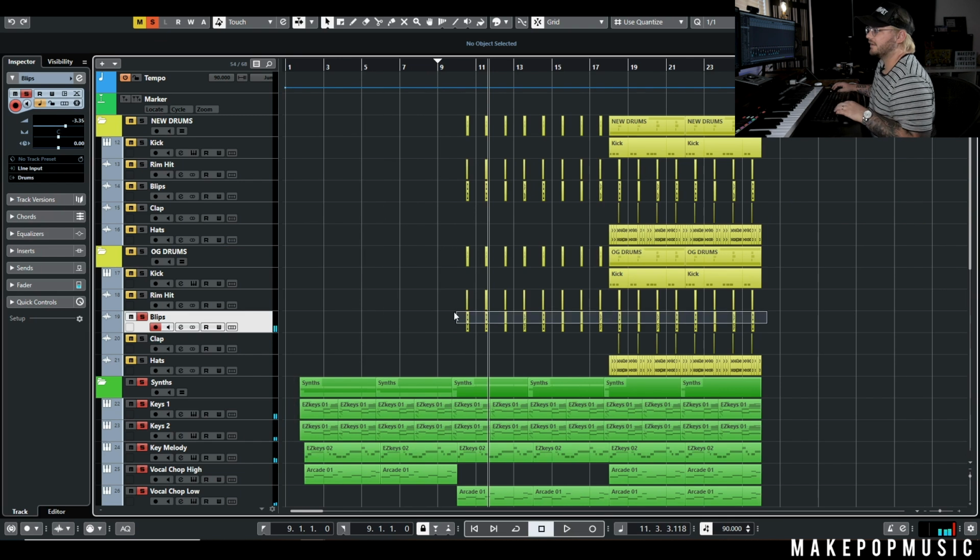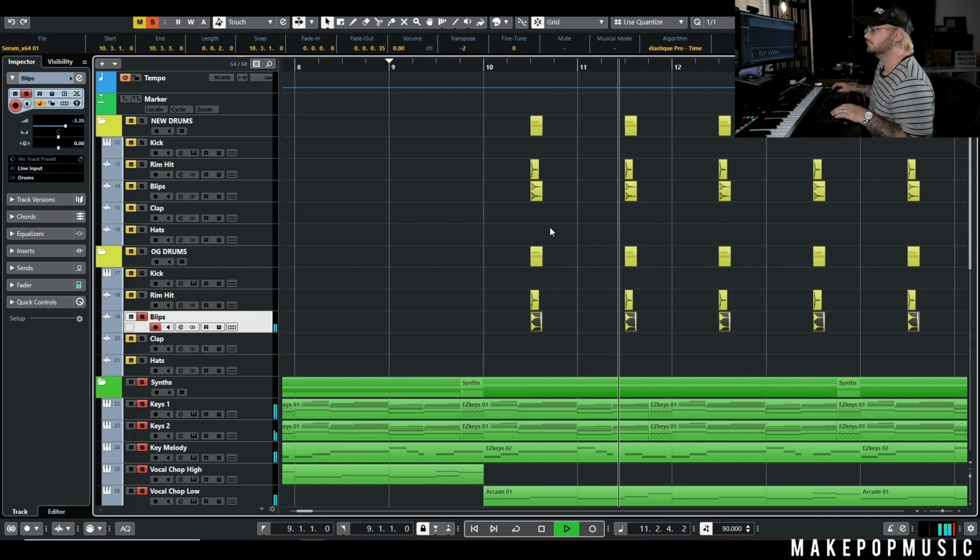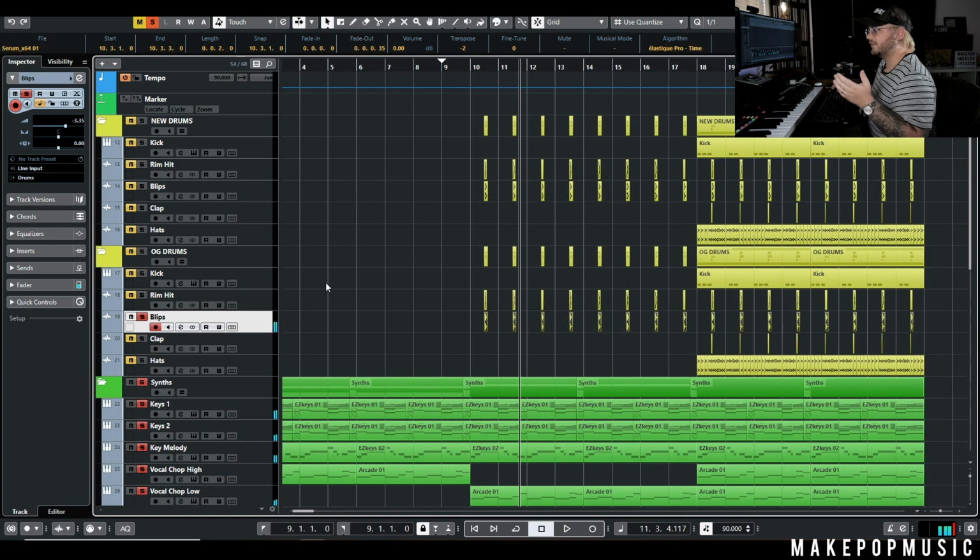So when you have elements like this that you still want to use as a percussive element, I'm going to drag this down 2 semitones, so we go from like an A to, I believe, a G. So that's feeling better to me automatically, just doing something like that where we can bring it down into the actual key of the song.